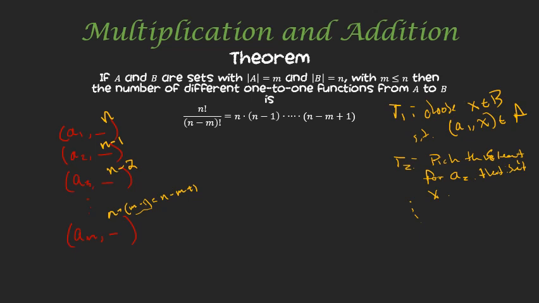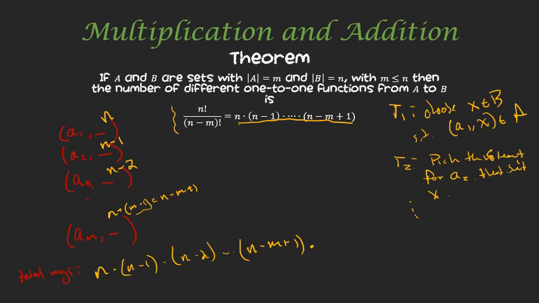All right, so what does this look like then? The total number of ways. By the multiplication principle, I multiply these all together: n times n minus 1 times n minus 2, all the way down to n minus m plus 1. And so we have this result here now. Great. But this can be written a bit more compactly, and we'll run into this notation a lot in this chapter. So I'd like to make it clear right now how the thing on the left is the same thing as the thing on the right.